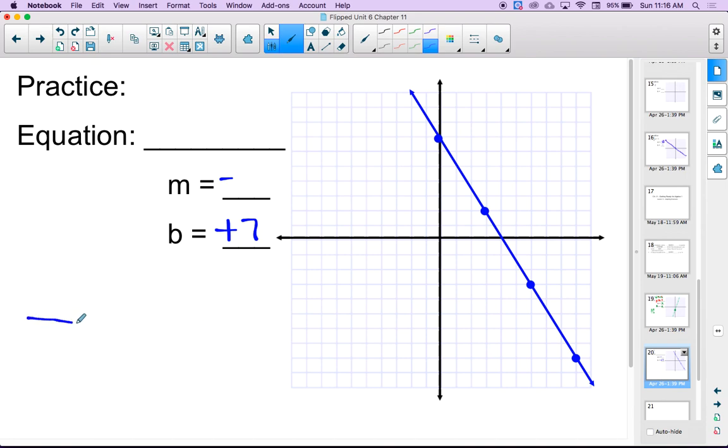Okay, negative slope. So my rise number, I'm actually going down because it's negative. We want to count how many spaces it takes to get us in line with the next point. So we're going down 1, 2, 3, 4, 5. So my numerator will be a -5. Remember, we're going down, so it's a negative slope. Now we count how many spaces we run until we get to that point. 1, 2, 3. So we're going to rise -5, run 3.